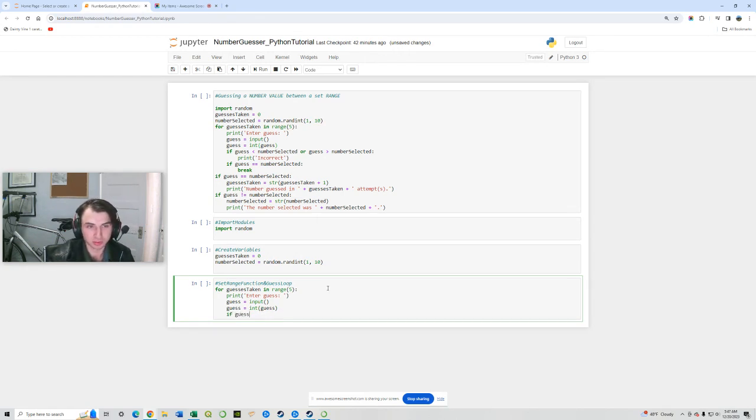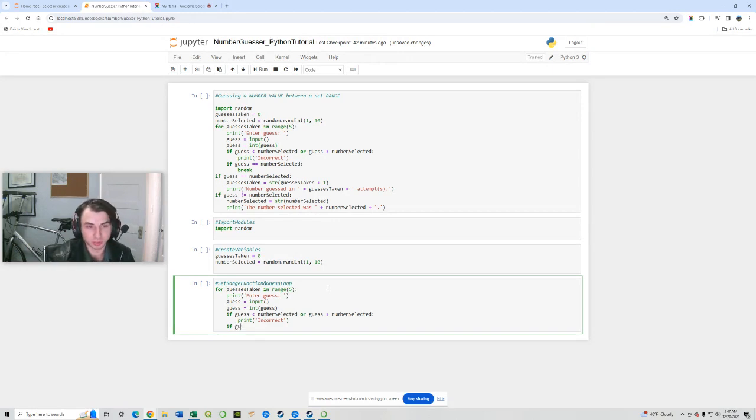And now we go into the guess loop. So if the guess is less than the number selected by the random module, which remember I've set from 1 to 10, or if the guess is greater than the number selected, then we're going to print something along the lines of wrong or incorrect or try again, whatever you would like.